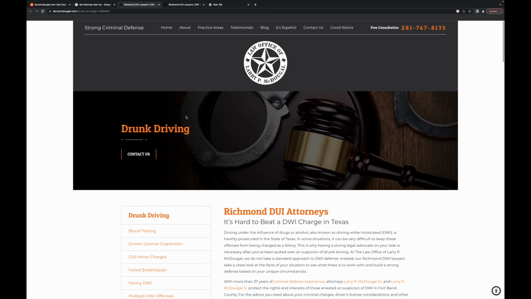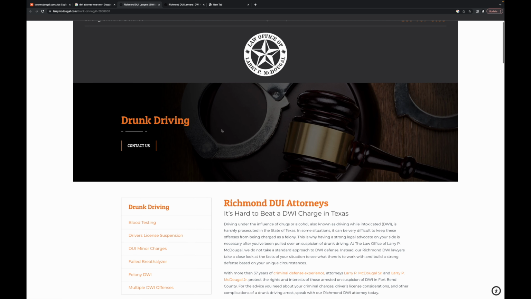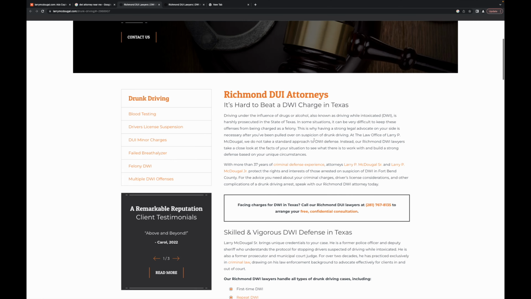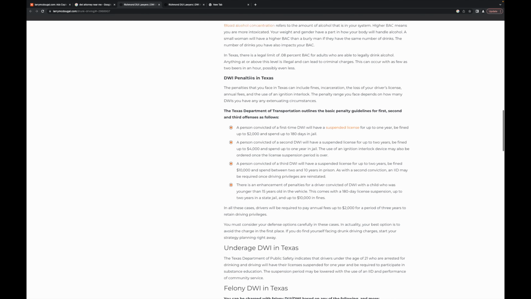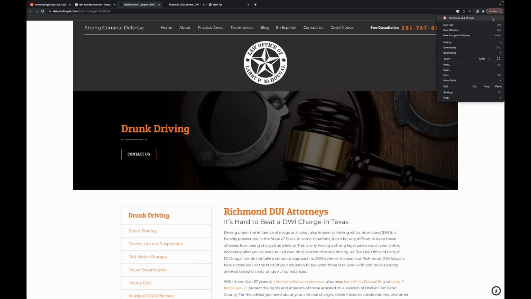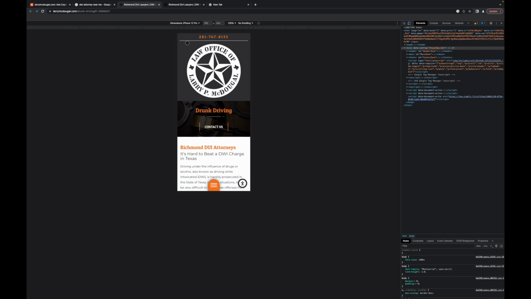Keep in mind, you're going to have various people that hit a landing page, and they may not know that they can click on this button, or they may not even know what a hyperlink is. So you want to make that contact form super clear, make it easy to find. And that's not just on desktop. You want to make sure it does that on mobile as well. I am kind of curious what this site looks like on mobile, so I'm going to open DevTools up and look at this on an iPhone 12.